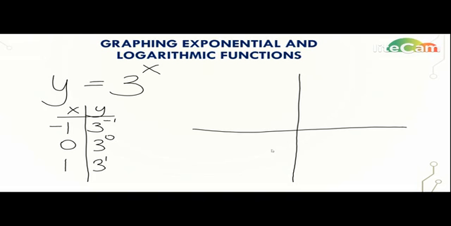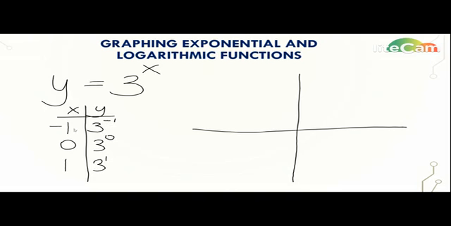In this case, we're going to just graph it as if it were in the center of the graph with no shift or translation going on. So we're going to always use -1, 0, 1. -1, 3 to the -1 gives you 1/3, 3 to the 0, and 3 to the 1. So we've got to be able to figure these out. You have to remember that a negative exponent is going to flip that number over.